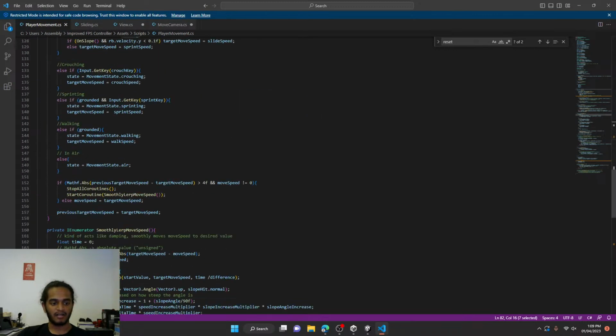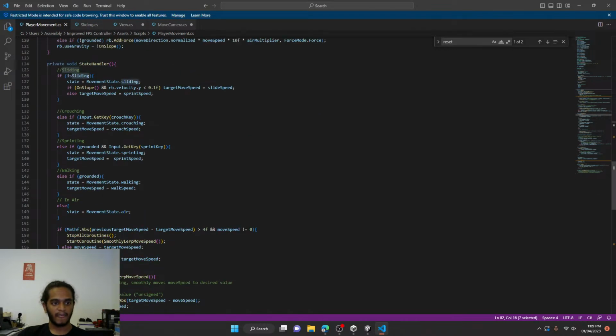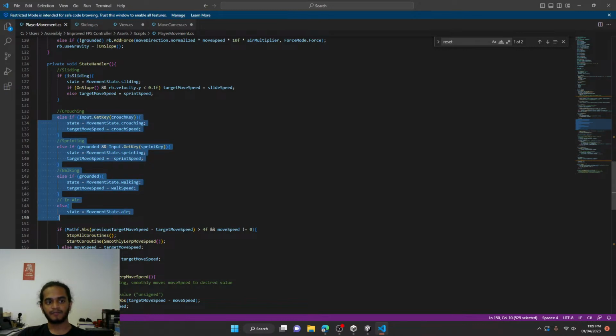And under our state handler, we have these, which were normally there, okay? And then we have our sliding part. So we set our state to sliding. If we're on a slope and we're moving downwards, then we'll get a slide speed. Else, we keep it a sprint speed, okay?